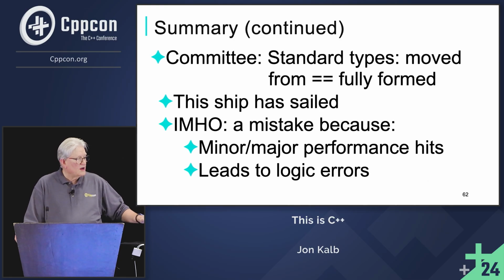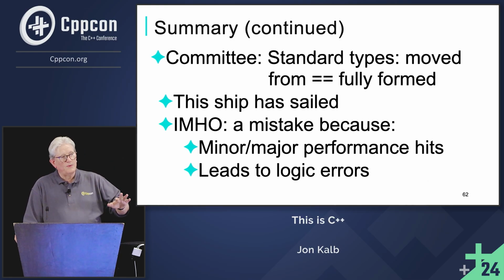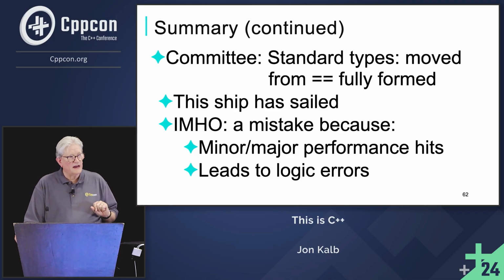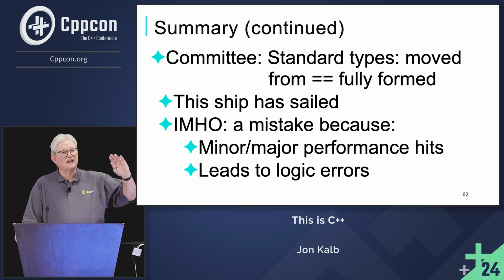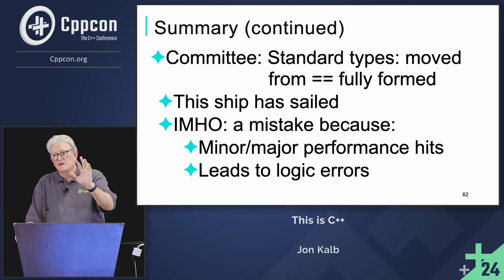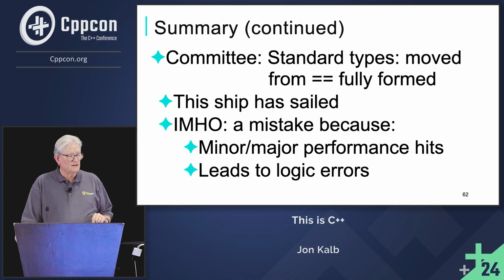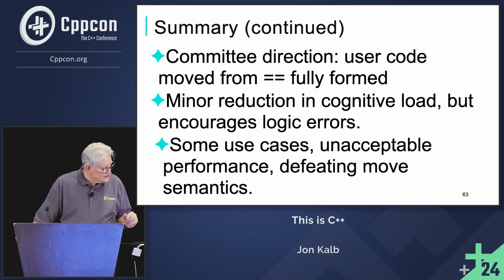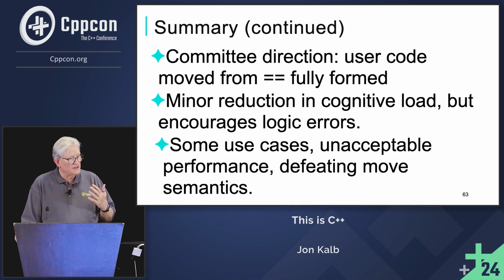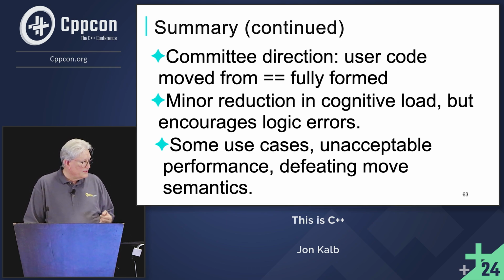And even I wouldn't want to change it because there is possibly code out there that relies on that guarantee. I don't want to pull that out. And most of the things in the standards committee don't have huge performance impact. Most of the things are not like the example I gave you of the viewport. That is, in our world, more than in the standards committee itself. Okay, so the committee's direction, based on the note and based on Herb's blog post, is that for user code, moved from is fully formed.